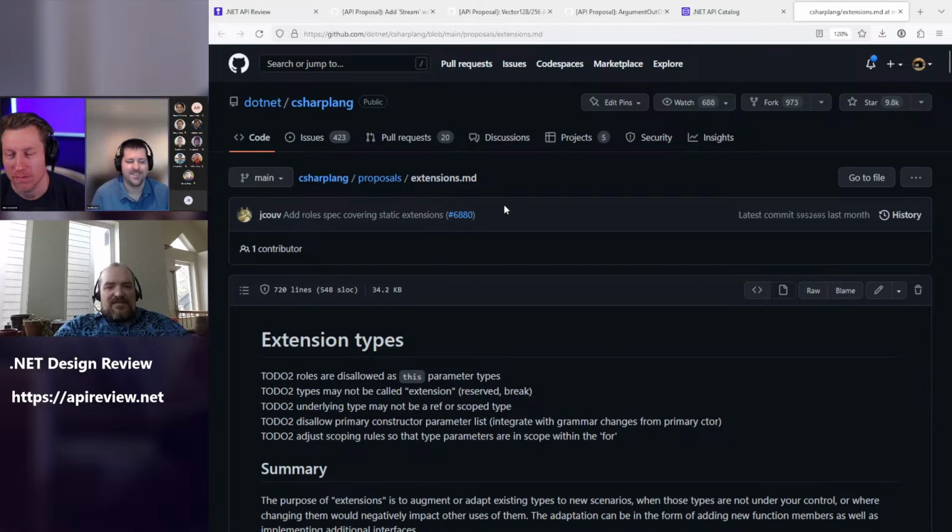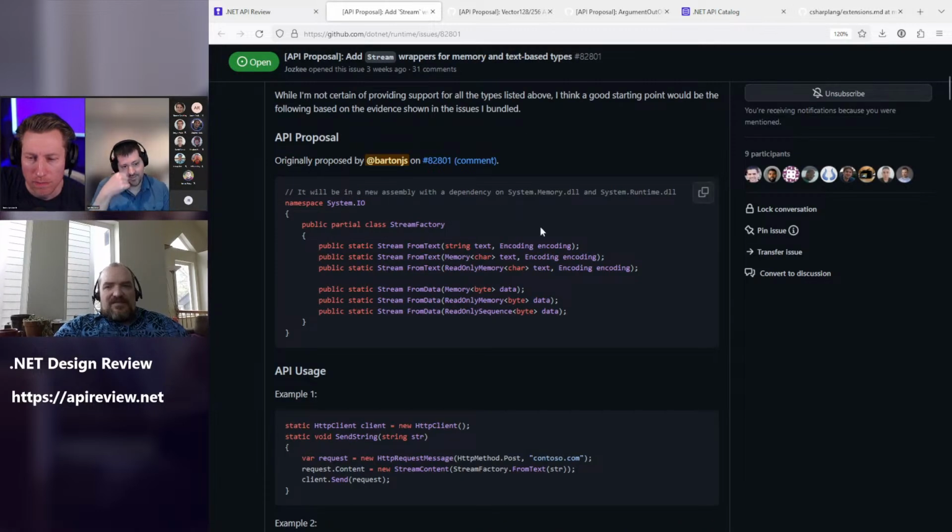Oh, true. Yeah. I mean, I think there is a lot of effort being put behind making this a thing. Like extensions, everything via roles, which I think are now called implicit extensions, I think is the current terminology. So I think it will happen. I am the eternal optimist, Levi. But I've been pushing hard to get support for it even in C# 12, and I don't know how successful that will be.